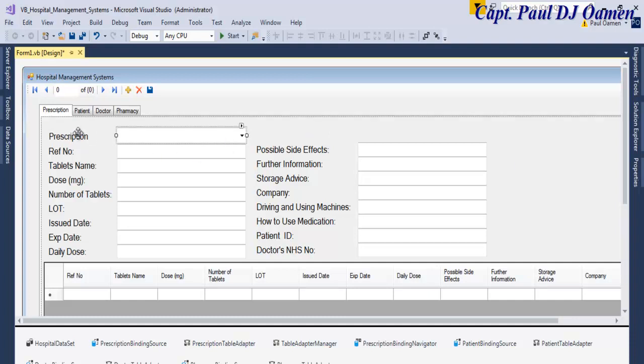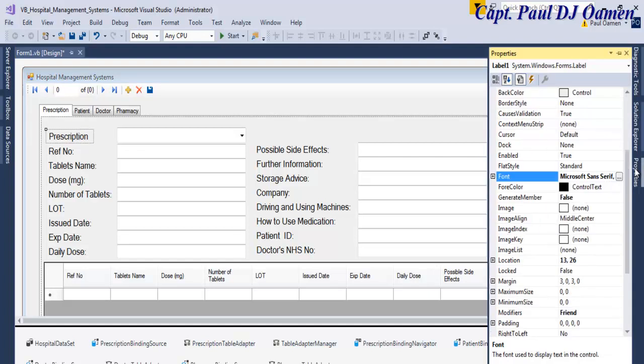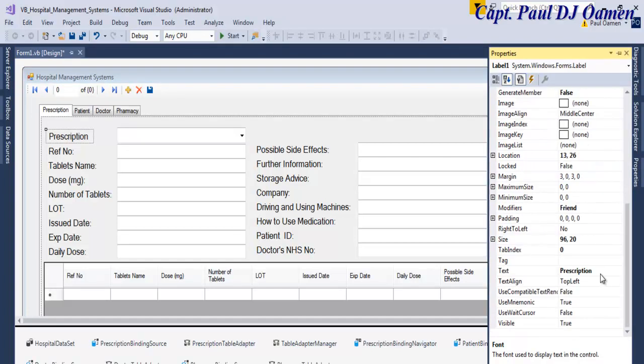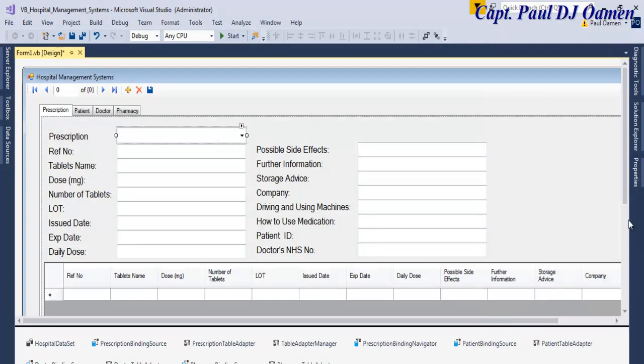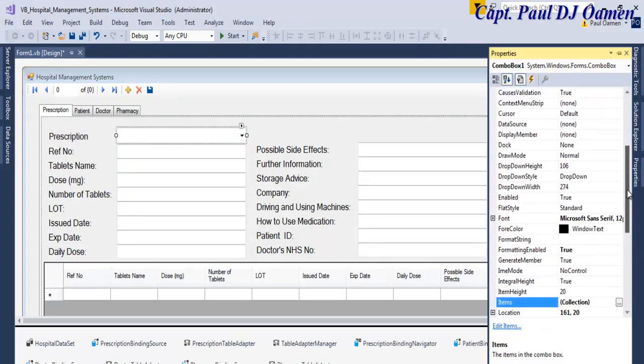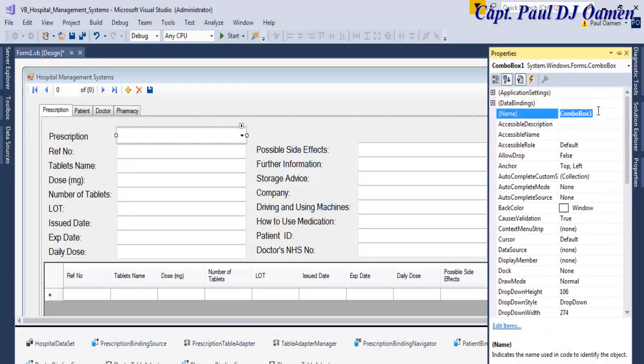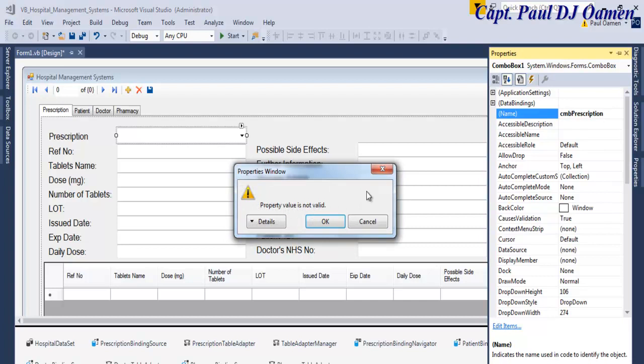So let's give that a name. Come right down here, copy, and give this a name. So that's going to be known as CMB prescription. There, it's now valid.